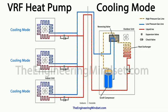Now the next stage past this external heat exchanger and condenser is the check valve and expansion valve. Now because it's operating in cooling mode, we do not want to expand the refrigerant just yet, we want to bypass that, so we go through the check valve. The check valve just allows the refrigerant to flow in one direction. It will stop it flowing back in this direction when it's flowing this way, and when we'll see that, it will go through the expansion valve instead. So in this setup, it's going to bypass the expansion valve through the check valve, and head along through this common pipework over towards the indoor units, which are currently in cooling mode.